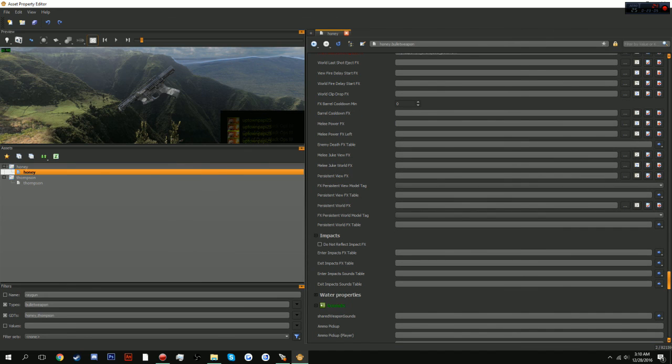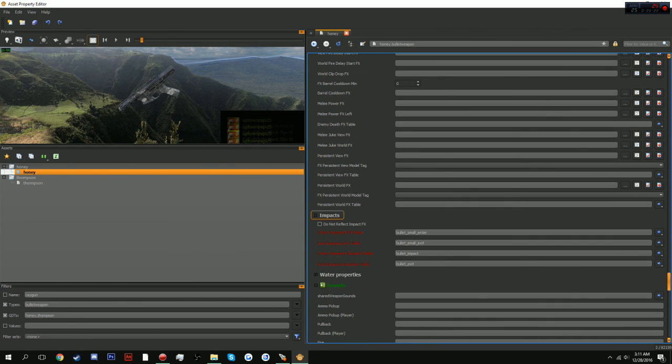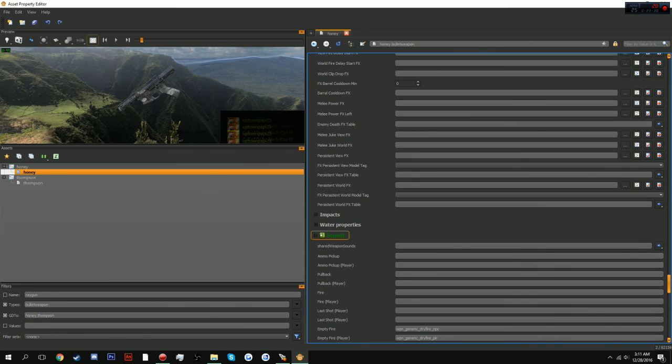So, enter impacts, bullet small enter, bullet small exit, bullet impact, and bullet exit. There you go. So now your gun will have impacts, aka it'll show blood on the zombies, it'll actually put bullet holes everywhere, and yeah.